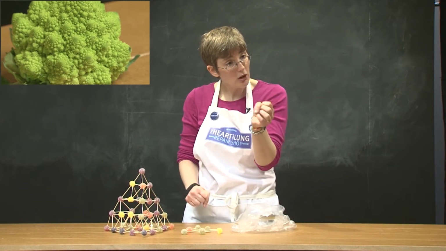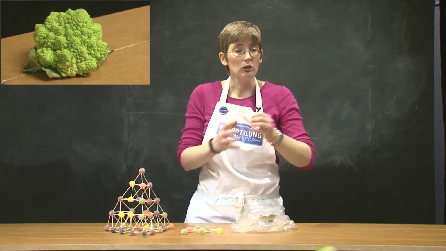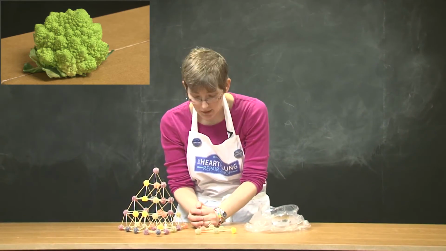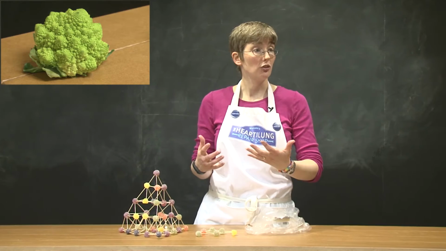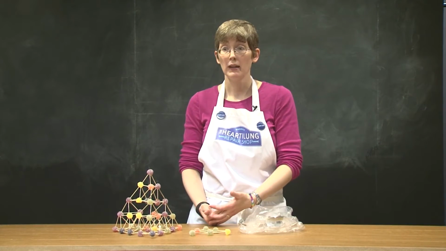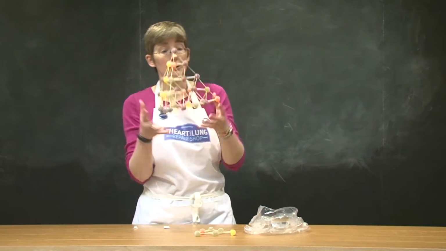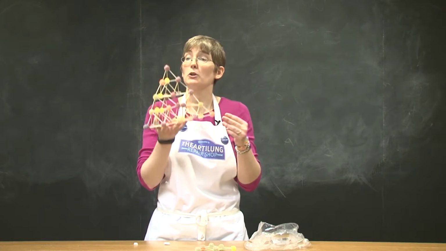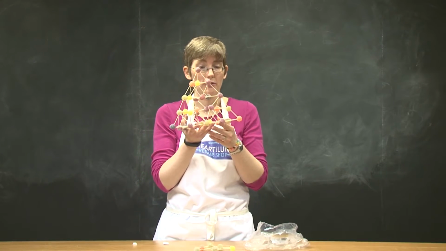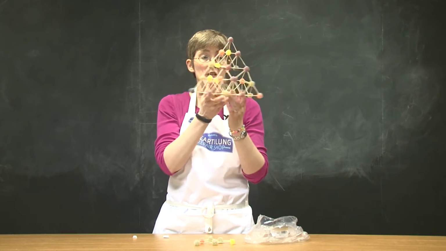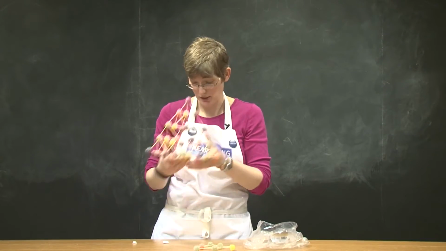A very small, tiny bit of it looks like the whole thing. So if you zoomed in on a little tiny bit of it and you looked at the whole thing, you could see that they're very similar. This is a property called self-similarity. This is another example. So this is a special geometrical diagram called a Sierpinski triangle in 2 dimensions, and in 3 dimensions it's called a Sierpinski gasket.